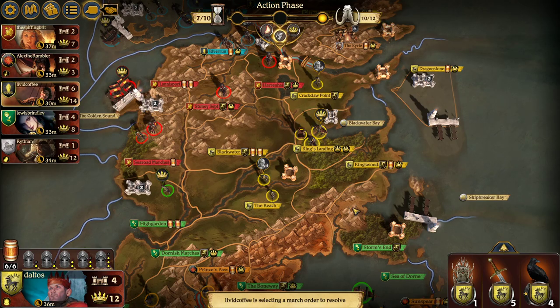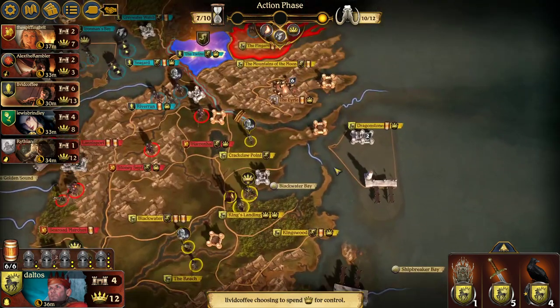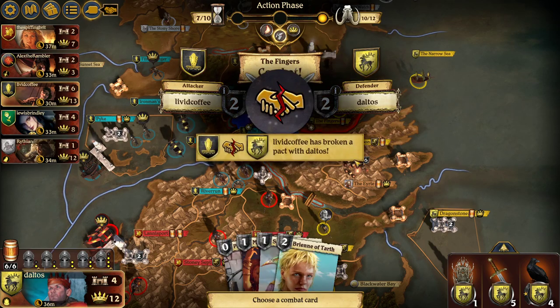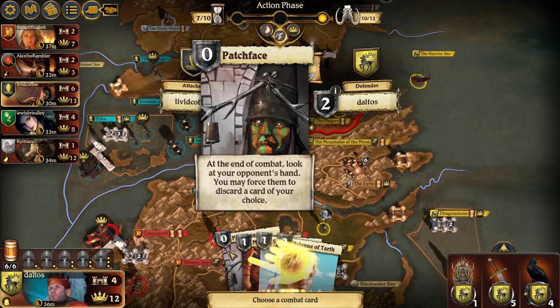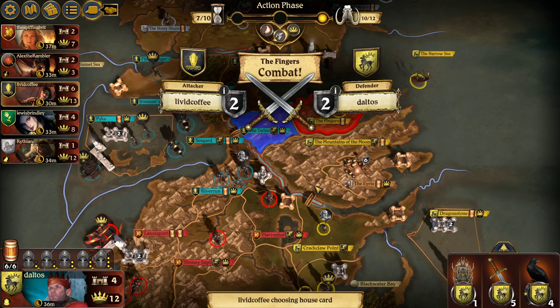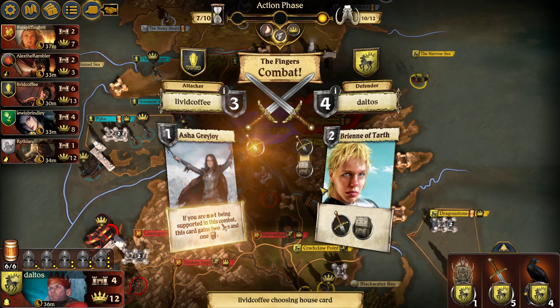Talk about my capital, though. Okay. Glorious Sunspear. The Twins. I want the Fingers. You can't have the Fingers. Give me your chocolate fingers. Lord Peter Baelish. Wow, this freaking stinks. I don't have any good combat cards here. Don't give him too much info, Daltos. Oh. Brienne. Oh.